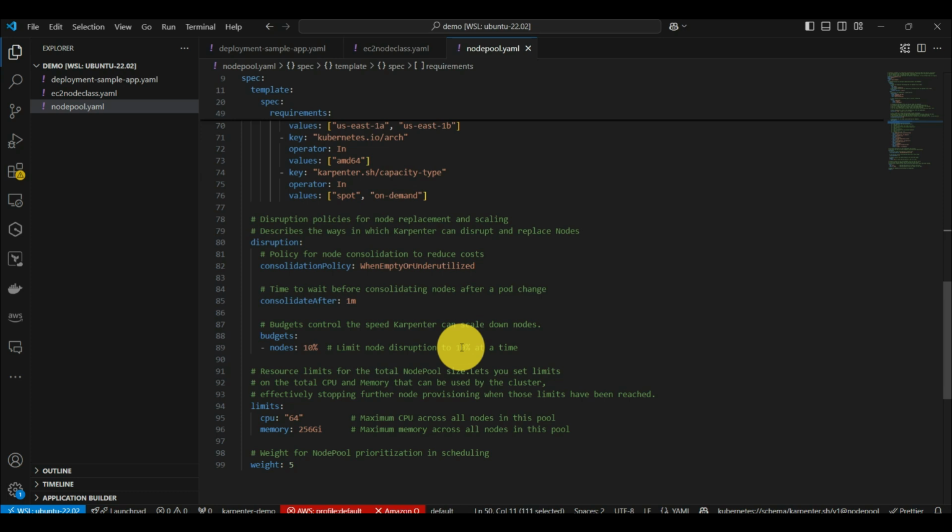So that means if your node is empty or not utilized and it has a lot of memory and CPU available, then it will try to consolidate and reduce the instance type, or it'll try to remove that instance and push the pods from that instance to another instance where the memory and CPU are available.